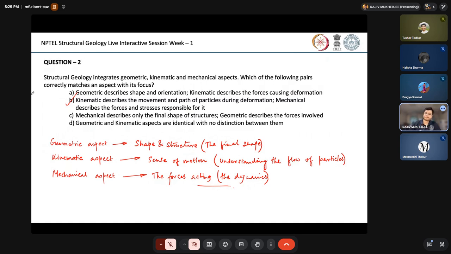Any answer? Please, can you unmute yourself? Because I'm sharing the screen, I don't often get to see the comments. Every time I have to see the comment, I have to switch off the screen share, and then go to the main Google Meet page, and then look for it.